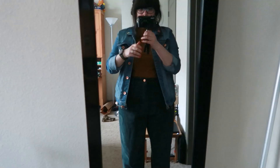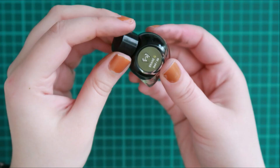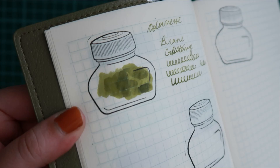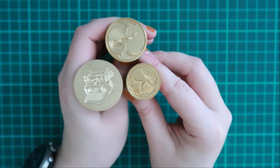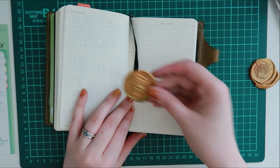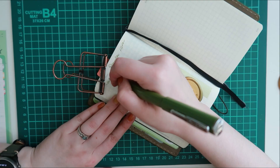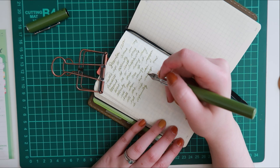I woke up this morning pretty early to go to UPS to drop off a package, and I went to Drawing Goals. However, I did get a call from my bank earlier this morning saying they noticed a suspicious charge, so I had no idea what happened there and had to deal with that. But I did purchase some things at Drawing Goals. I also picked up my custom wax seal, which is huge — I sent them this illustration of a typewriter, so it had to be really big in order for the details to show up. I'm really happy with how it looks. I immediately had to test it out and then journal with it. I don't know how well it'll work on my tiny four-bar envelopes when I send out pen pal letters, but that's okay — I don't mind having this huge wax seal that I can use in journal entries.